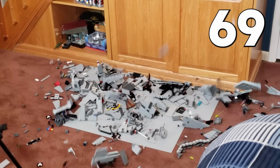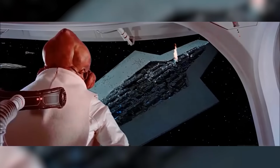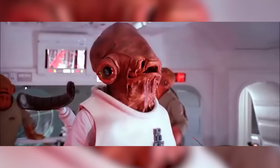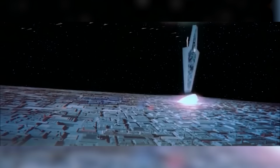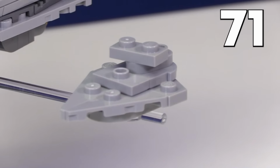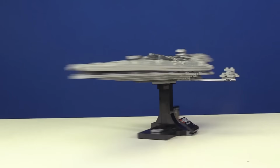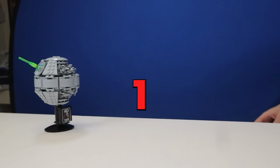And now that we've destroyed the Death Star 1, let's destroy the Death Star 2, because, you know, it happened twice in Star Wars. And I want to do it by recreating a scene from Star Wars, where the Star Destroyer kind of just rammed into the Death Star, and then the Death Star blew up. Anyway, we're using this Death Star, and then we're going to use this Super Star Destroyer set, and I'm going to be throwing it at this one. 3, 2, 1.